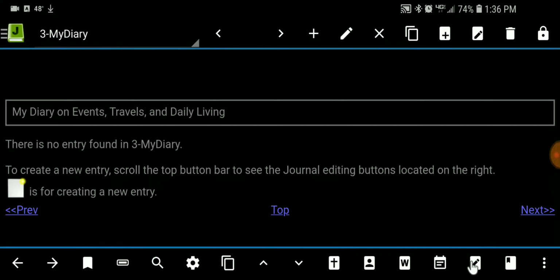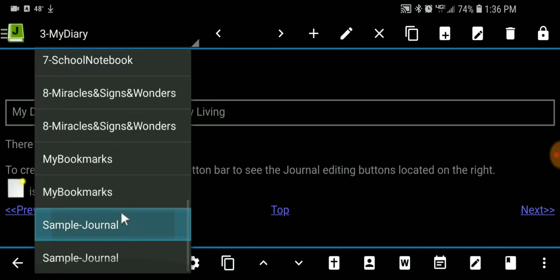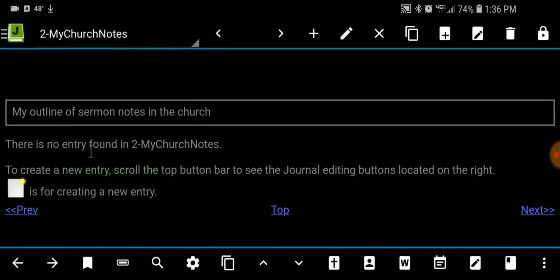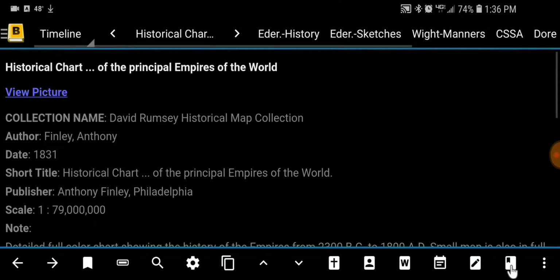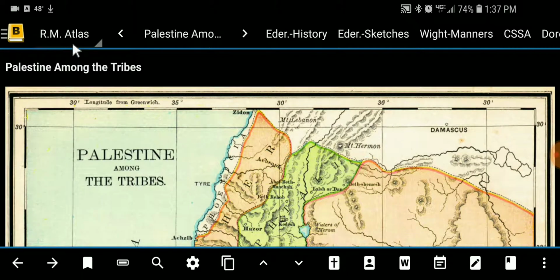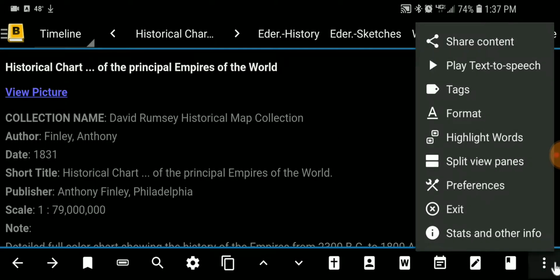Journal, I believe that's note diary. This is not something that I use. I think these are all things that they show you how to do, or whatever. I am not familiar with this at all, so I guess you can do church notes and all that good stuff. I don't use it. This is various books, I believe. So these are your things that I told you about, your atlases, your maps, things of that nature.